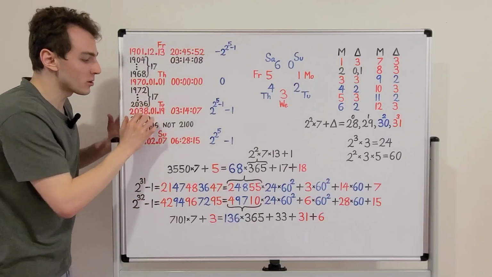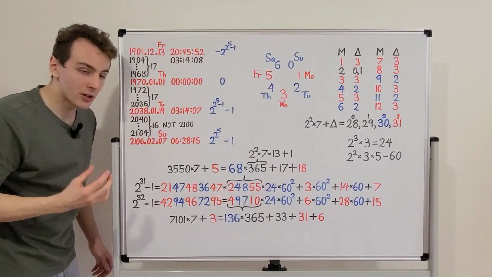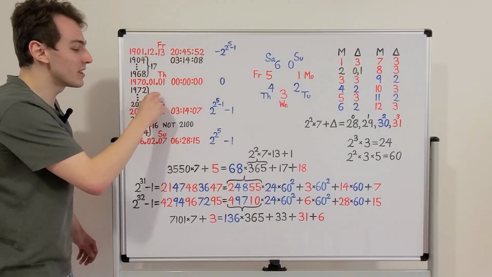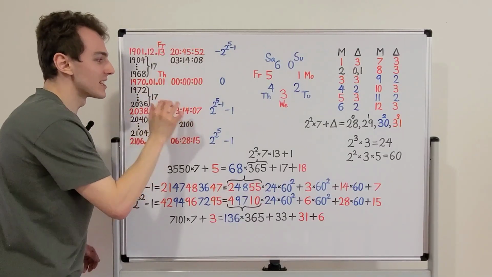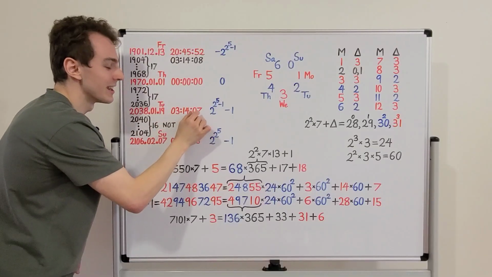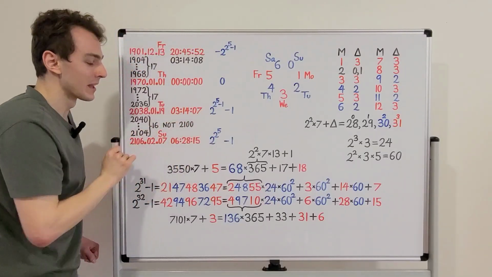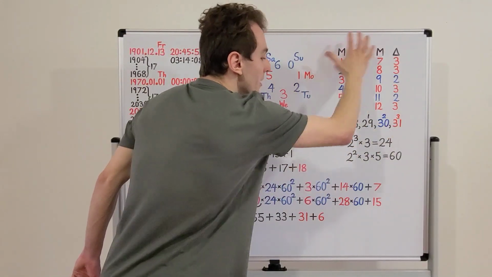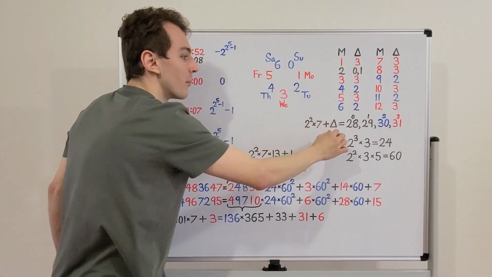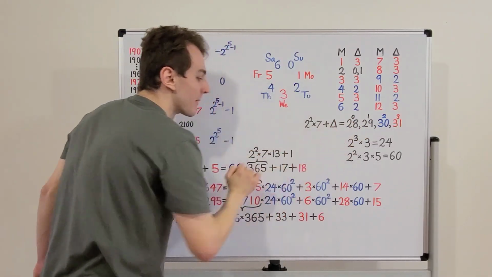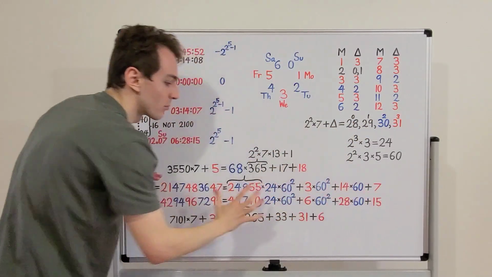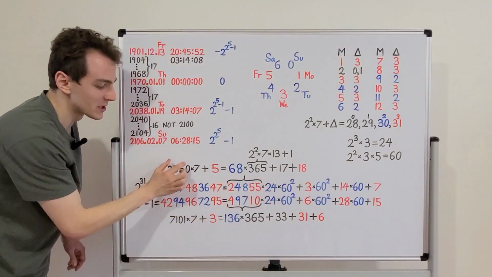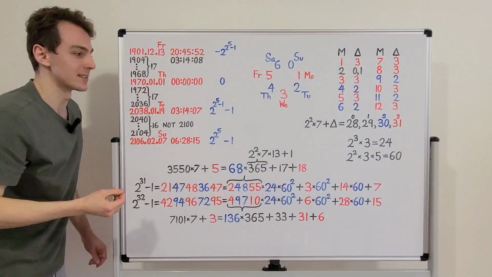So we've put it in a format which is very convenient. So we know the year, we know the month, we know the day, we know the date exactly, and we know the day of the week, and we also know the time. We know exactly what second the issue is going to occur at. So we've seen this little summary over here, which helps us keep track of the months and how many days are in each month by keeping track of this value delta. And we've seen this conversion process over here. And we've also seen this mod 7 process, which helps us work out what day of the week it is.